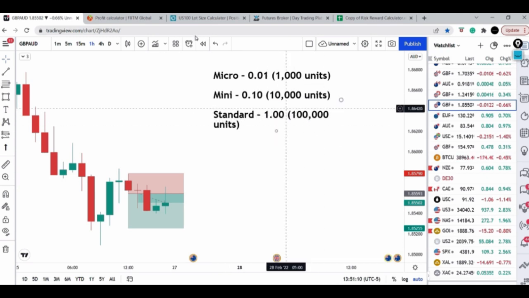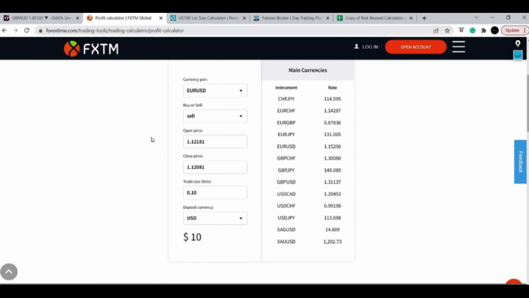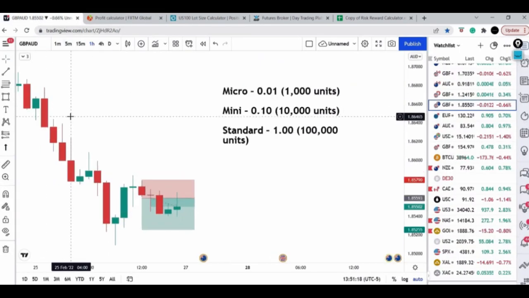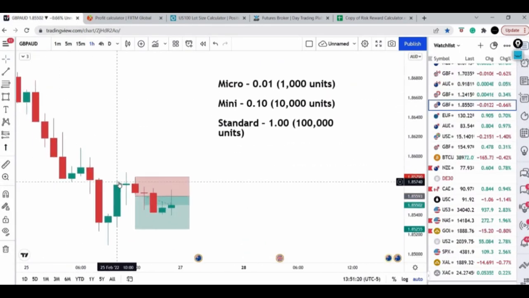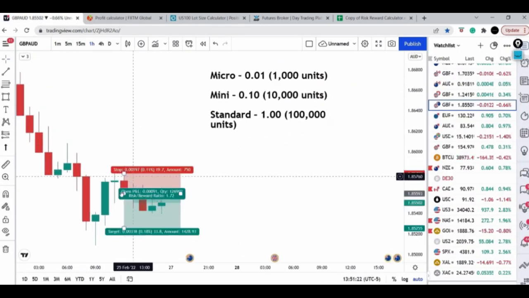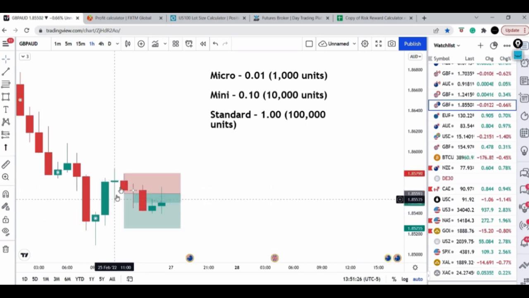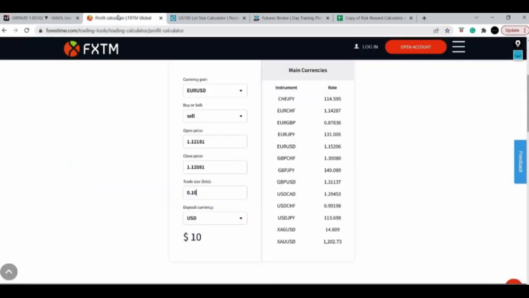So we're going to go to the calculator. I'm going to give you guys this link right here. This is a calculator you can use when you're about to take a trade. So let's say that we are looking at the market and we say, you know what, this market is very bearish. We want to take a trade right here. I want to go short right here. So let's say we calculate this candle right here, and let's say that this candle is 10 pips, right? So we go here, and let's say that we want to risk the mini lot.